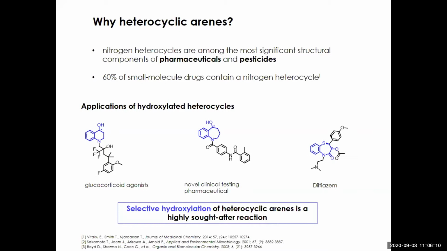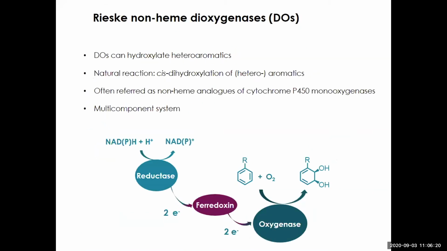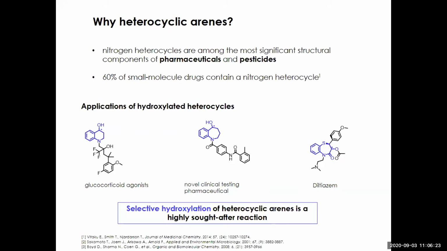One interesting and quite challenging reaction is the enantioselective and regioselective oxyfunctionalization of these compounds. For instance, for the generation of this tetrahydroquinolinol moiety shown on the left side here in blue, there are only 3 routes described in literature. 2 chemical ones performed starting from the ketone using heavy metal catalysts under more or less quite harsh reaction conditions, and 1 biochemical one using a Pseudomonas wild-type strain.